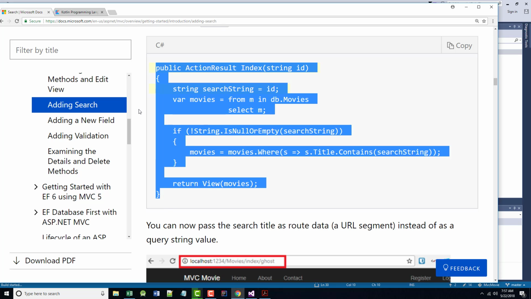Now, when we ran this previously, we had to say question mark search string equals ghost or whatever. Now, when we run it, we should be able to just put after the index slash and what we're looking for. So it's much cleaner doing it this way. We're making the user do less work. Probably making the computer do less work too. I don't know.